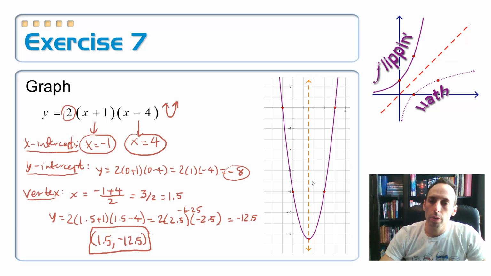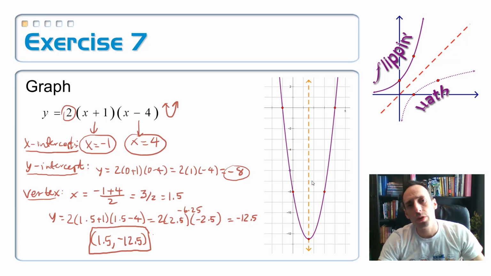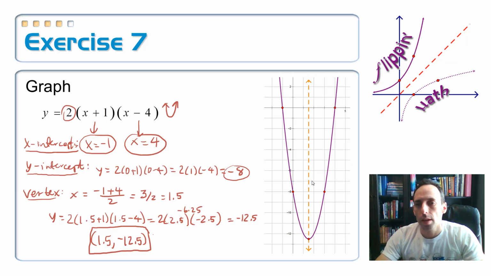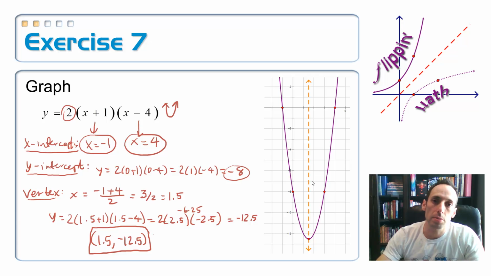Okay, in conclusion, we are just graphing quadratic functions when they are in intercept form: y equals a times x minus p times x minus q, where p and q are just our x-intercepts. Pretty easy to graph, not too painful, and certainly less painful than the standard form. Oh, and before that, we were graphing quadratic functions in vertex form: y equals a times x minus h squared plus k, where h and k were the vertex point, and then you could just use transformations on it. Yeah, you remember. Anyway, see you in the next video.